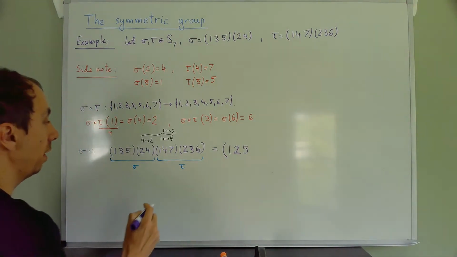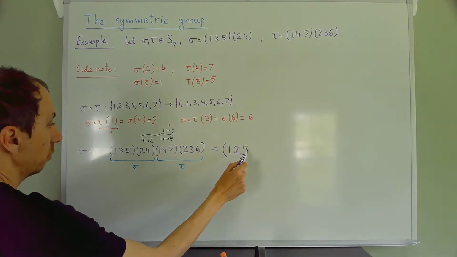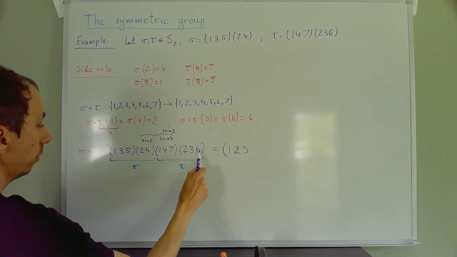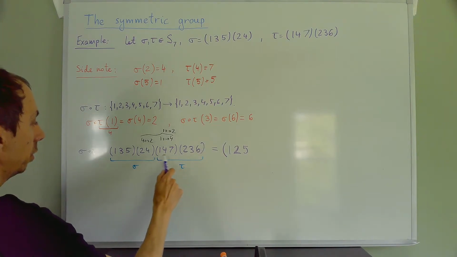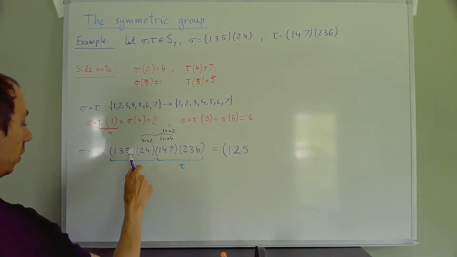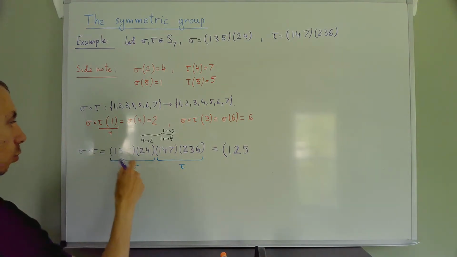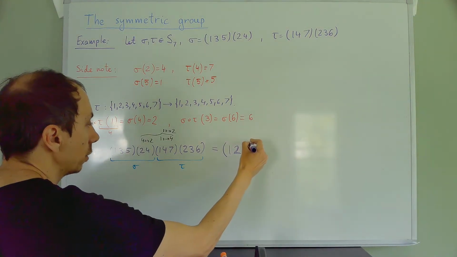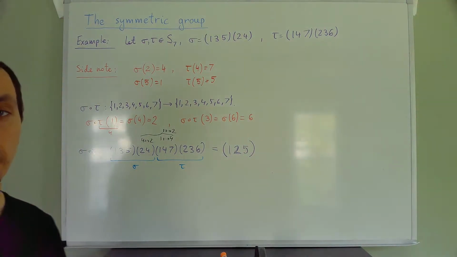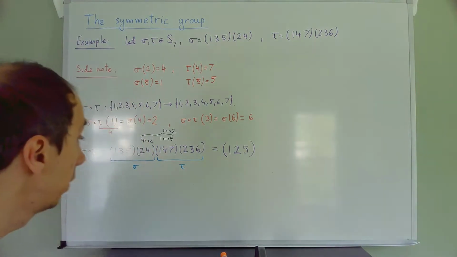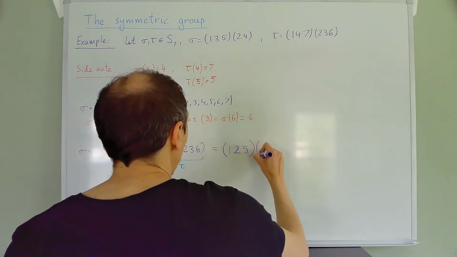Now I need to know what happens to 5. Okay, start with 5. No 5 here. You're going from right to left. No 5 here, no 5 here, no 5 here. There's 5 here. What happens to 5 here? 5 is at the end of the cycle, so that means it's mapped back to the beginning, so it's mapped to 1. Also 5 goes to 1, so that means I'm closing my cycle. So I get 1, 2, 5. All right, what do I do next?